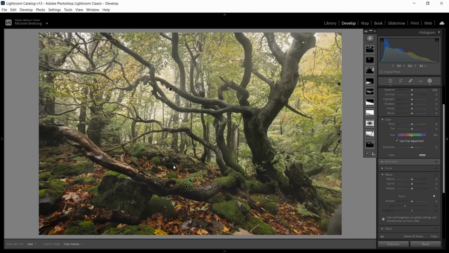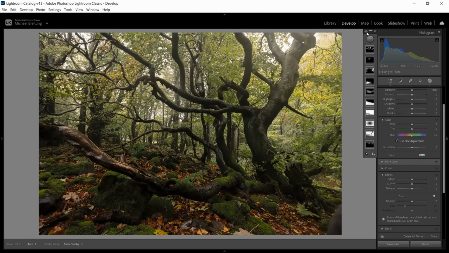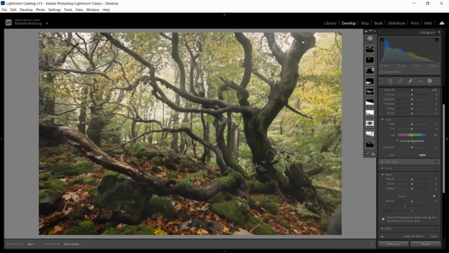So what I want to do now, I want to add some more mist, some more separation here between the trees, because there's a lot going on here, and the mist that morning, the fog was just in and out of the scene, and I couldn't capture the photo like I had intended to. So let's just start creating a new mask up here, and you see I already have a few. Let me also show you where I started. So this is the image as I started with, and then after applying some masks, we're ending up here. Also my Lightroom is a bit slow because of all those masks. Let's hope we can add another one.